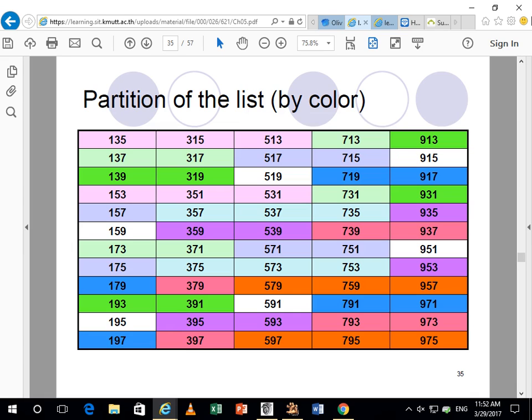So 3 factorial is 6. If the order doesn't matter, then you say choose, or combinations. So permutations, P, C, combinations.